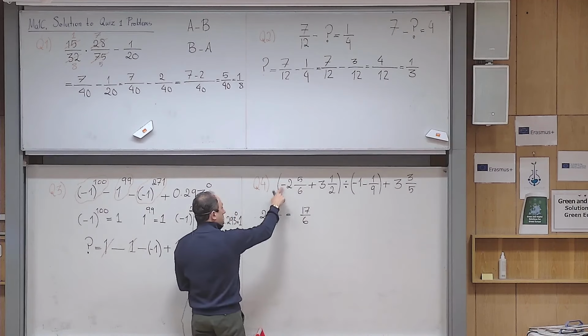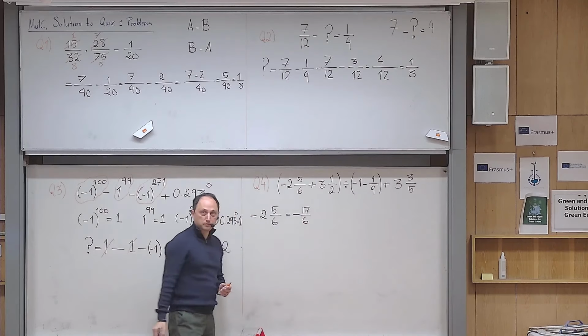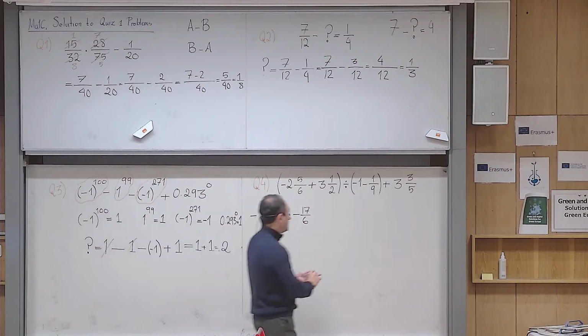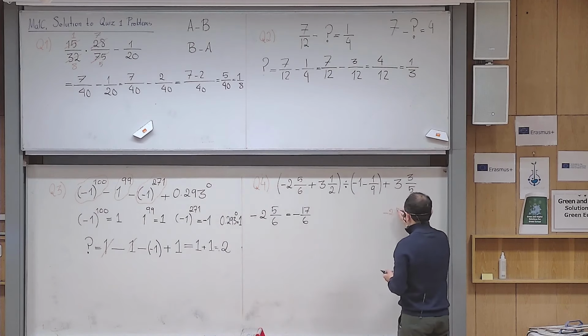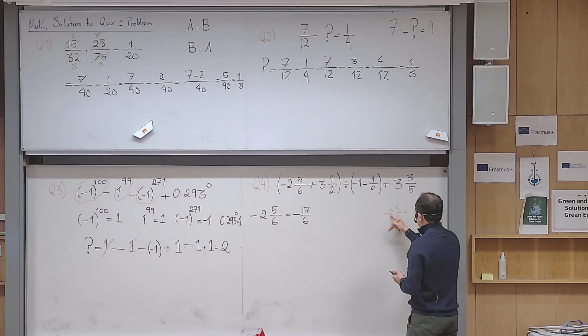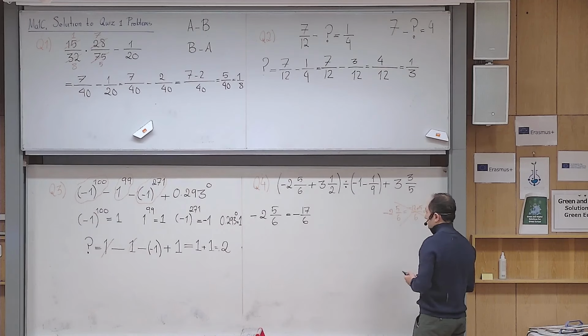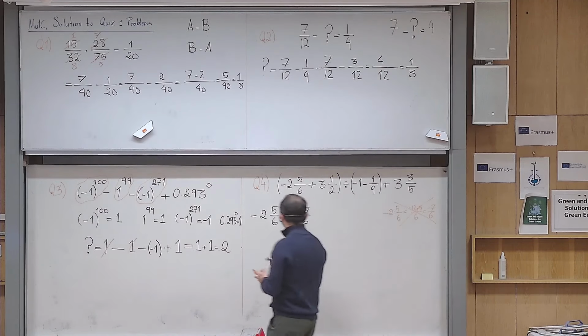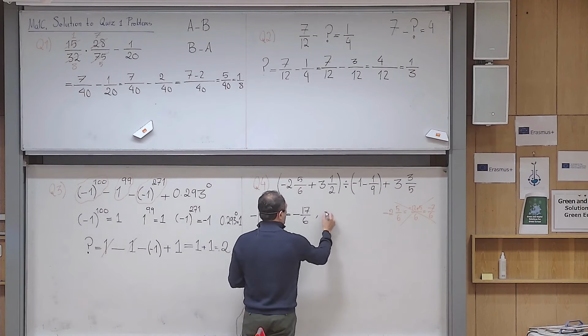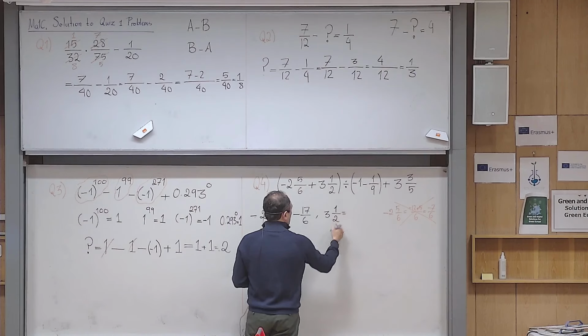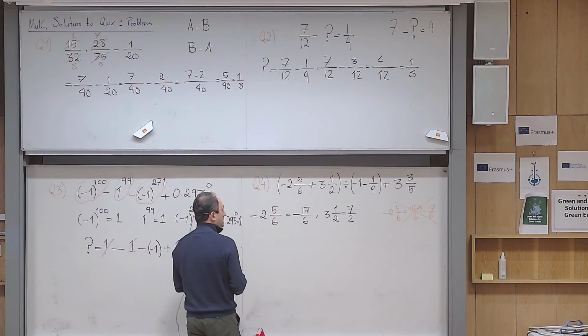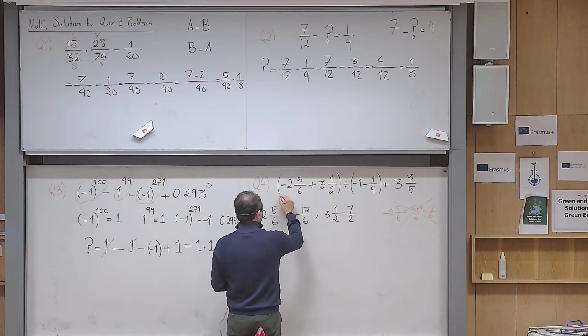But now the problem is not this number, it is minus this number. So don't do this: minus 2, 5 over 6, if you say 6 times minus 2 is minus 12 plus 5 over 6, then you will get minus 7 over 6. That is not correct. This is correct: minus 17 over 6. And then the next one is 3, 1 over 2, which is 6 plus 1, 7 over 2. That's very simple.